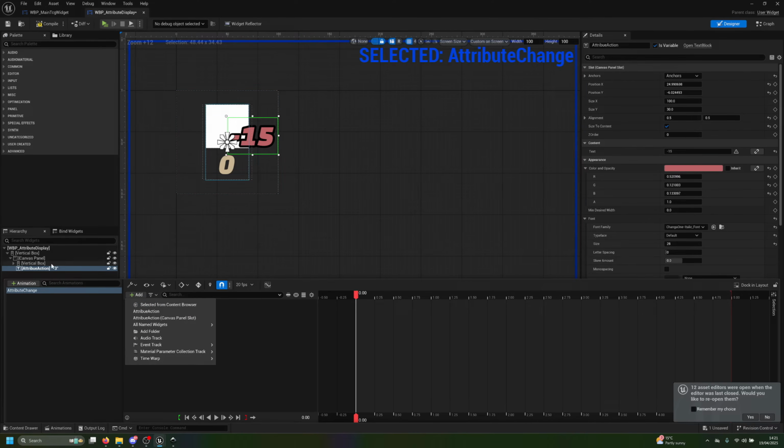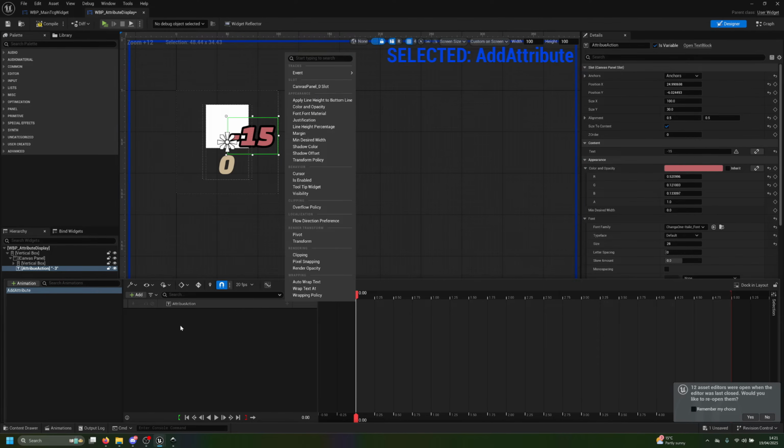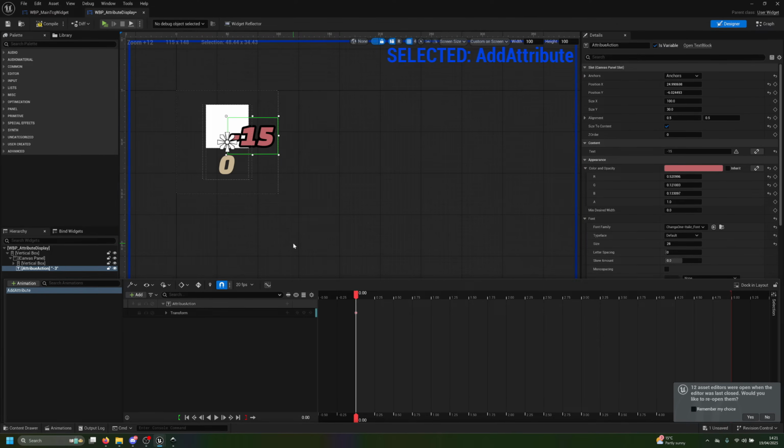And the attribute action, what I would like to do here is maybe we can call this add attribute. Because if you are adding, we want to do a nice animation, right? Let's play with the transform.